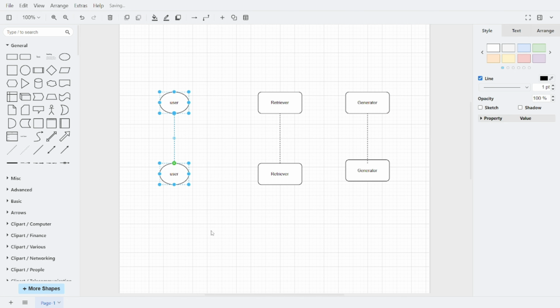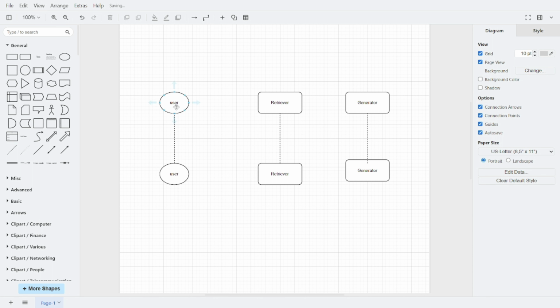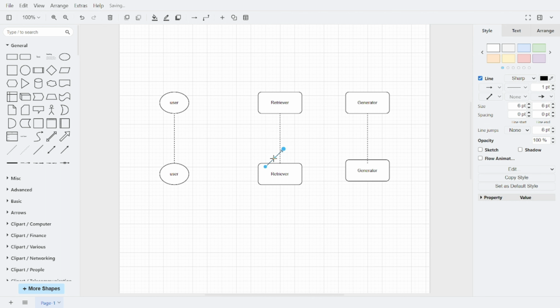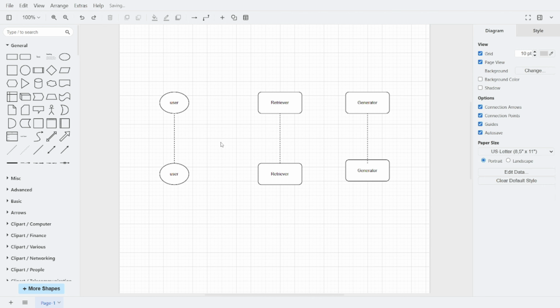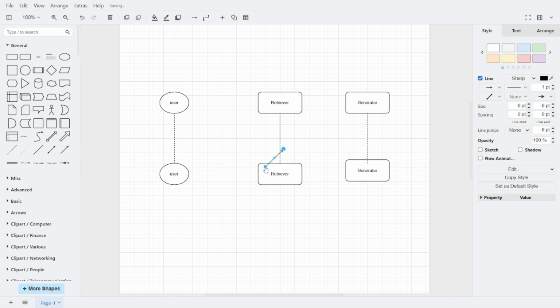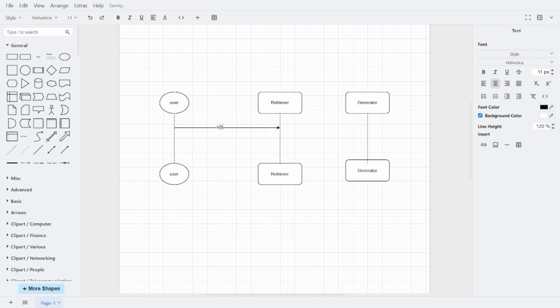Now this user will submit a query. After the query is submitted by the user, let me draw this line. Submit query.